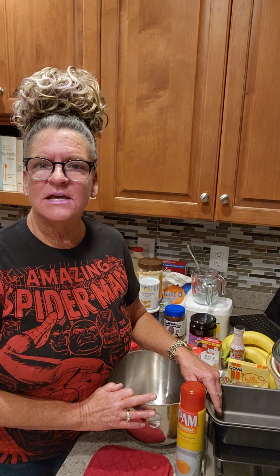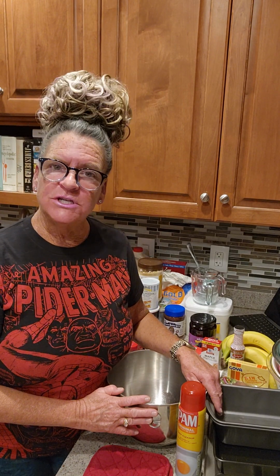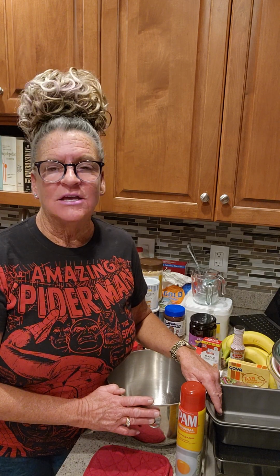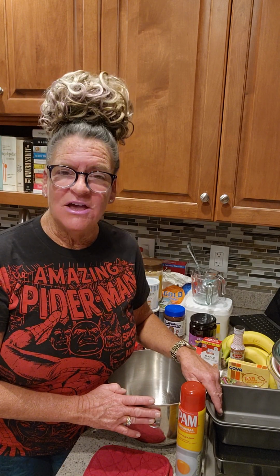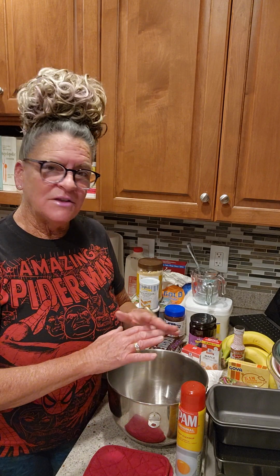What are you cooking today, Miss Martha? Well, I'm making peanut butter coffee cakes, but I'm doing it 4 ways. I'm doing a crunchy peanut butter coffee cake. I'm doing a Reese chocolate peanut butter coffee cake. I am doing a peanut butter and jelly coffee cake, and I'm doing an Elvis peanut butter, banana, and maple bacon coffee cake.